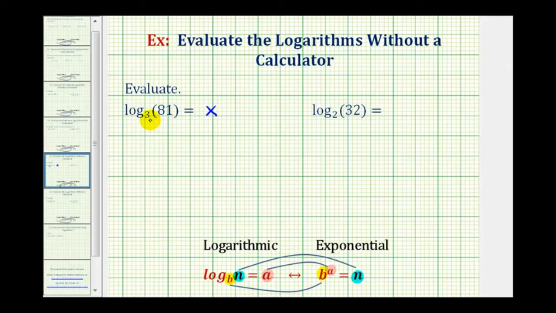So here we have 3 raised to the power of x must equal 81. So 3 to the power of x must equal 81, and now we'll solve for x. We can do this without the use of a calculator because we can write 81 as 3 raised to a power.